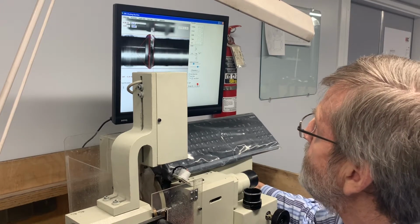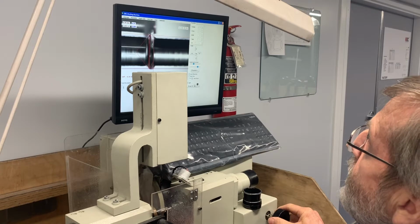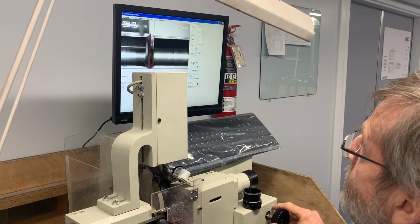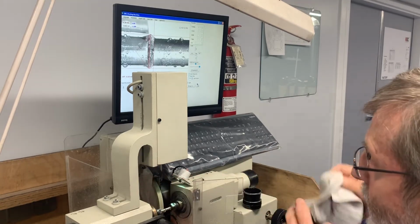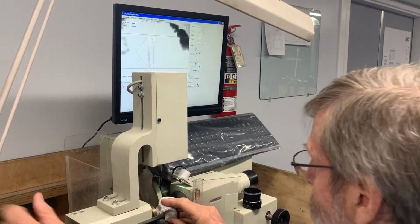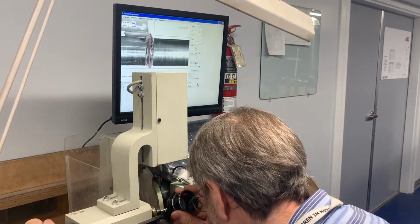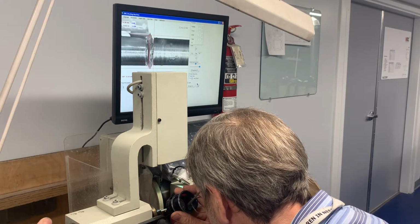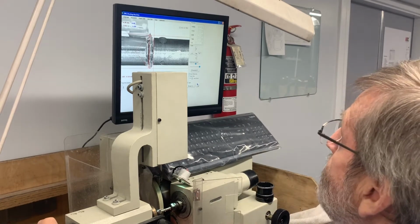Just got to set the stroke here as well. There we go. And then we'll do the inspection. Adjust a little bit.